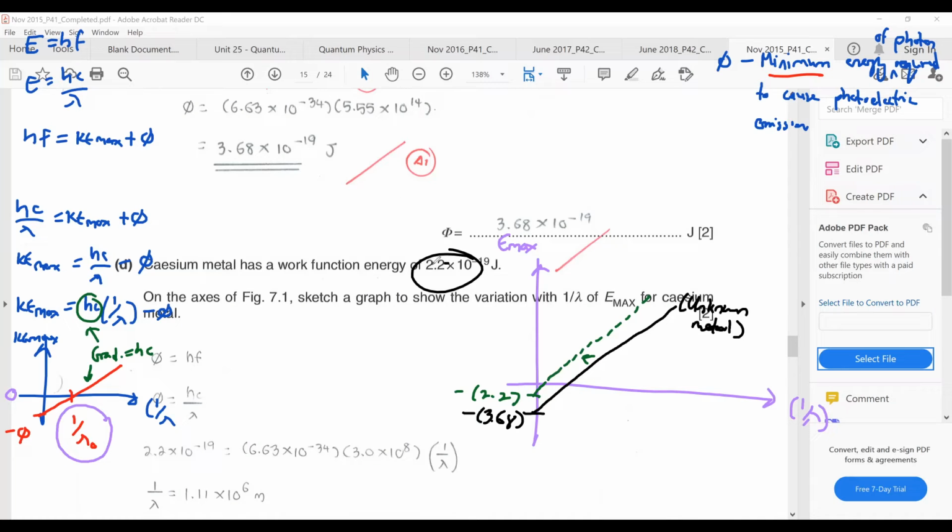But this one here, work function energy being lower, you need to shift the line towards the left a little. Okay. So when I say being specific here, I mean you need to know what is this value here. What is this value of 1 over lambda naught here? You need to find it out, which you can. If you know that HC over lambda naught is equals to 5, so 1 over lambda naught is actually equals to 5 divided by HC, which you get as 1.11 times 10 power 6 per meter.